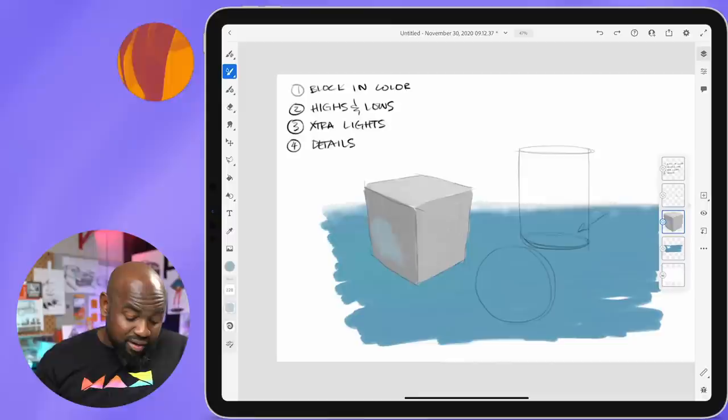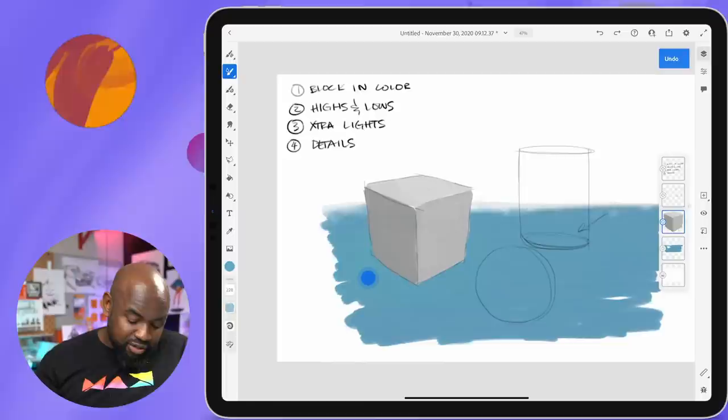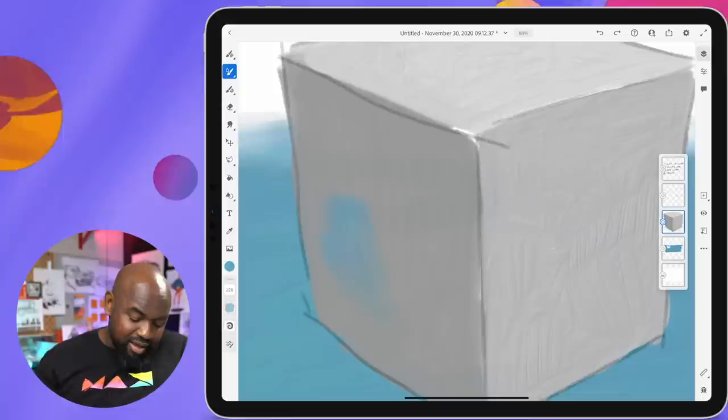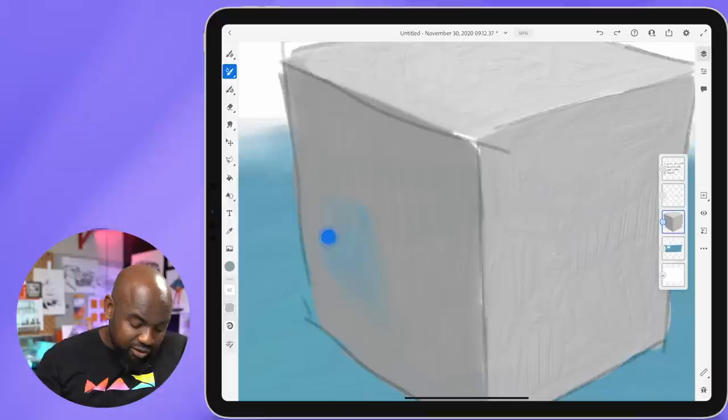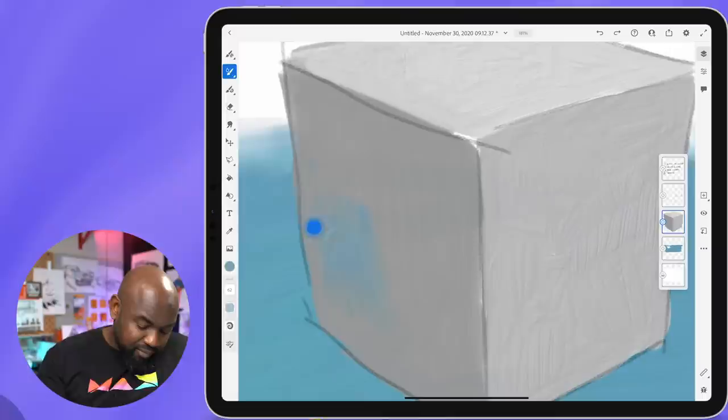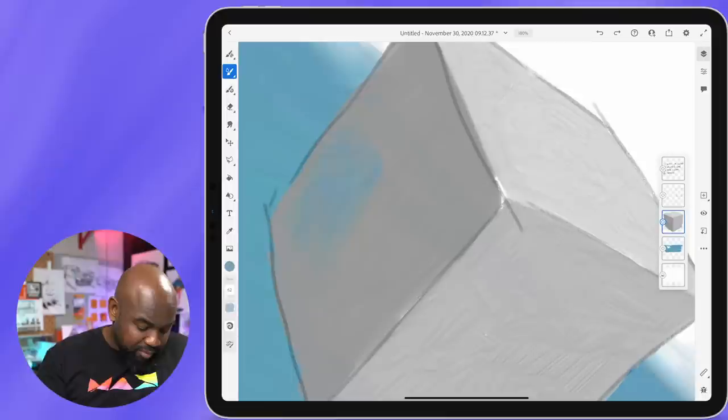But one thing I have done before is you can pick that same color and mix it with the gray, and now pick the new color, say right here. Let's go ahead and reduce my brush size, and now integrate that blue into the side of whatever you're doing. All right, so I'm going to go ahead and mix it more here. As I texture this, you can see that blue will be coming in to the side.